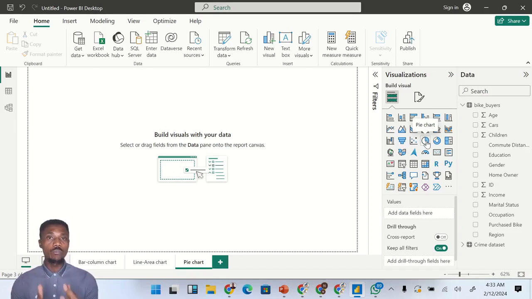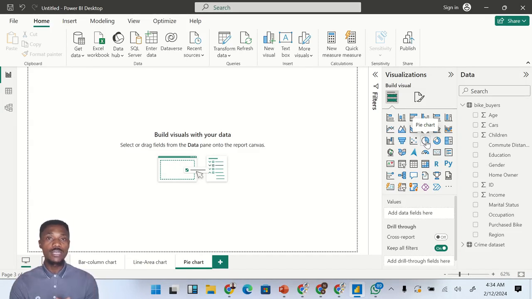They present a categorical data set in proportions. You want to see what proportion of a category has the highest or the largest coverage of the data set entirely. Then you use the pie chart or the donut chart for such visualization. Please take note, when you want to work with a pie chart or donut chart, ensure that you have fewer categories, let's say between 2, 3, 4, 5. You could manage 5, but when you begin to have larger categories, then that visualization on a pie chart might not look so great. So ensure you work with a pie chart whenever you have just fewer categories.